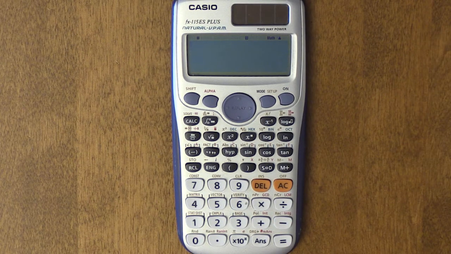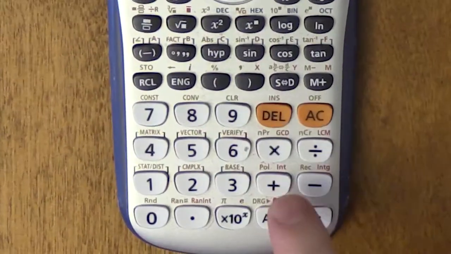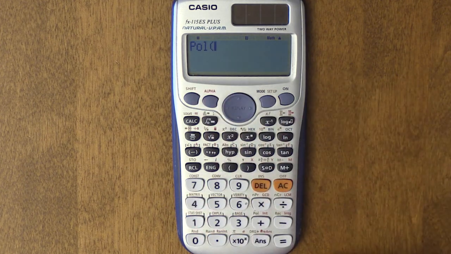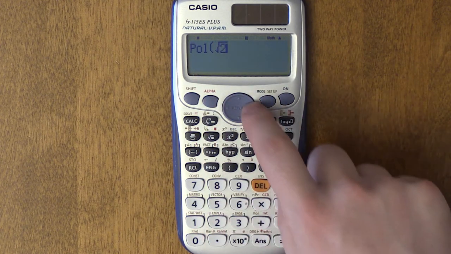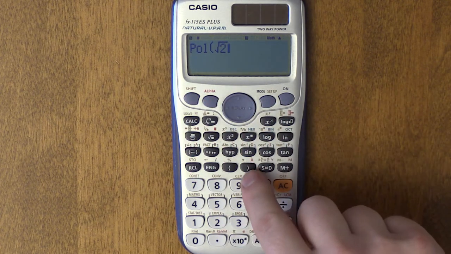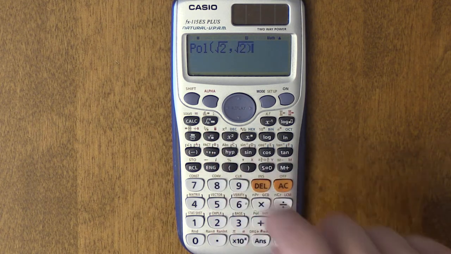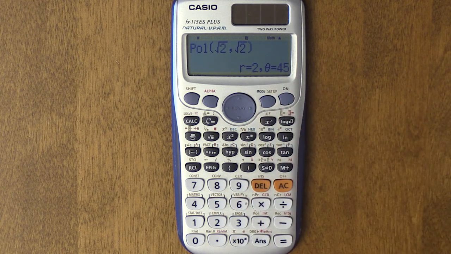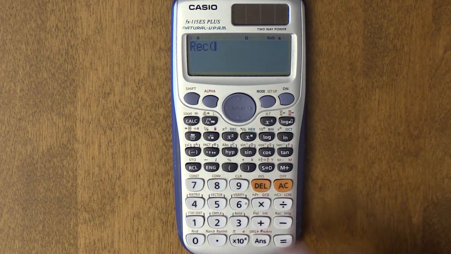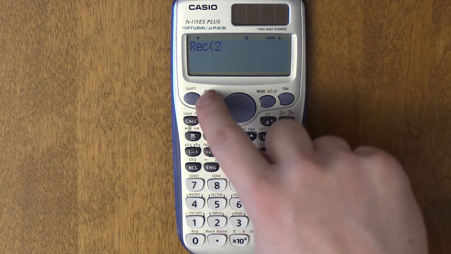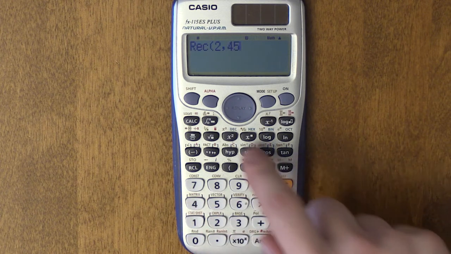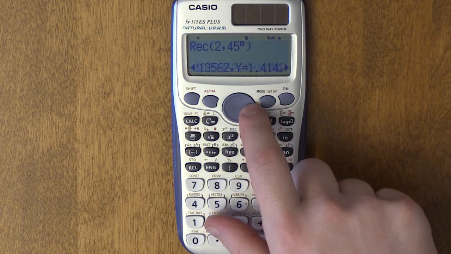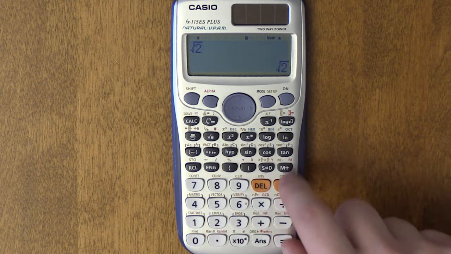This calculator also converts Cartesian coordinates and polar coordinates. You can convert either way. To do that, you type shift. Over here you have pol for polar, rec for rectangular. If you wanted to get the polar coordinates of something, type shift, pol. Let's say we wanted to get 45 and 45, so we know the square root of 2. Then you say comma. Shift with the end parentheses is a little comma sign. Square root of 2, closed parentheses. Got to make sure the parentheses is outside. And equal. It'll give you R2 and 45 degree angle. This works the other way as well. You just type shift, rec for rectangular. Let's say it was 2 and 45. Type in a little degree sign, closed parentheses, equal. It should give me 1.414x, and my y value is 1.414. That's actually the square root of 2, which is what we input originally.